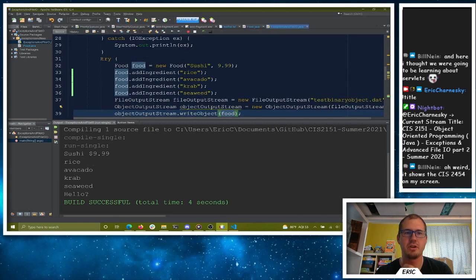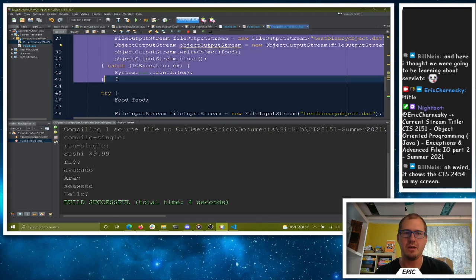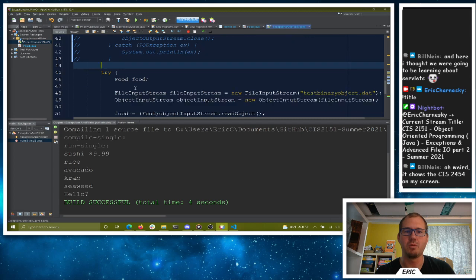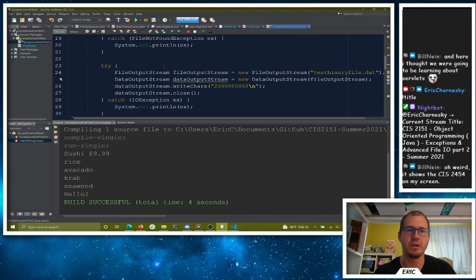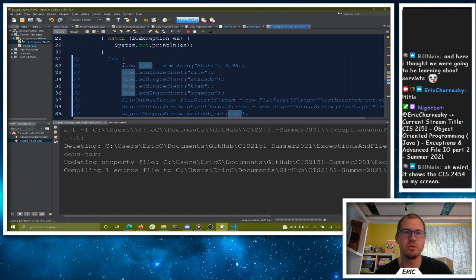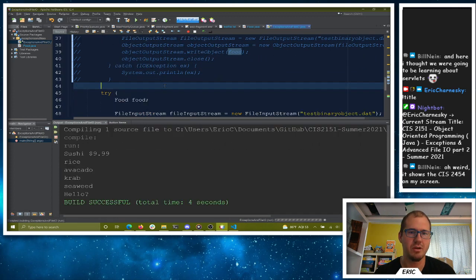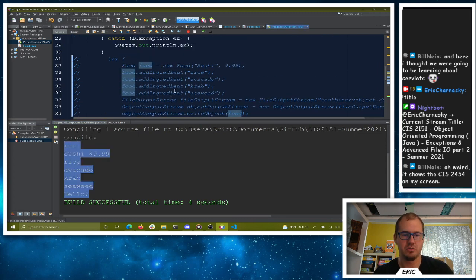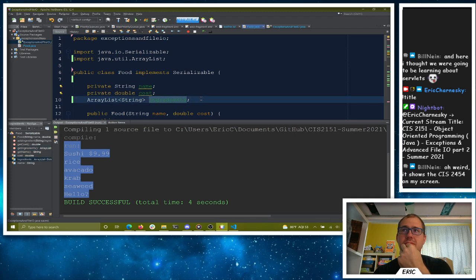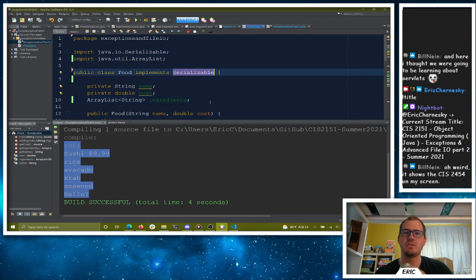Okay, and then for fun, what we're going to try now, I'm going to comment this out. So let's do source, toggle comment, so that we're not writing the file, we're only going to read the file, just to make sure we can read it before it gets written. Make sure nothing's actually happening behind the scenes with that food object. It shouldn't exist outside of that try block. Yep, and we get it right back out. So it should work for you with an ArrayList. I forget who asked, but I remember that was a question. When you have a class with an ArrayList, it should still serialize just fine.